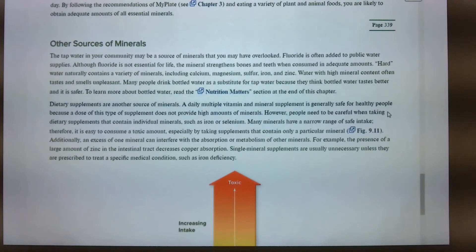Did you know it's in our toothpaste, fluoride? But it's not in children's toothpaste, because if they consume too much of it, it becomes toxic pretty quickly, but then they put it in our water. And then we want our children to drink water instead of juice and sodas, right? Got to be careful. Obviously, it's just not in amounts that are going to get us sick, but it's in the water. It's good for tooth health, but there can be a toxicity level. What happens if you do get too much fluoride? Let's find out. So, strength of bones, teeth, we consume in adequate amounts. Hard water naturally contains a variety of minerals, calcium, that's what we had up there. A hot water heater, it wasn't very old. Calcium built up on the exit of the hot water heater, and it just busted. Water pressure busted all over 50 gallons of water on the floor. Happiness. That's hard water, though. Water with high mineral content often tastes and smells unpleasant. People drink bottled water as a substitute. We've talked about that a little bit already.